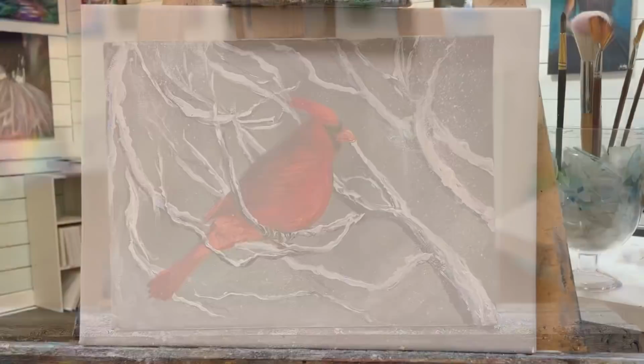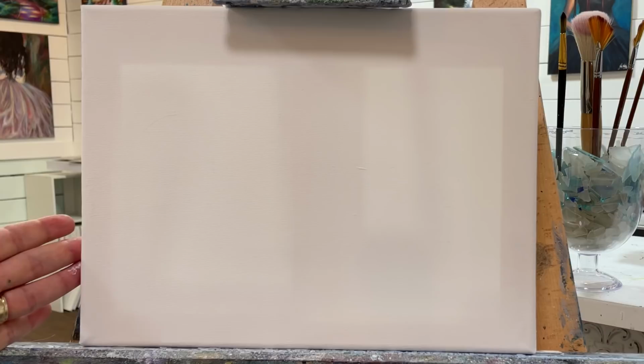I'm so glad you decided to join me today for this painting tutorial of a cardinal in winter time. So I'm working on a 9x12 canvas today that I primed once with acrylic gesso. It's white acrylic gesso, and I let it dry. And I'm going to be going over the colors as well.